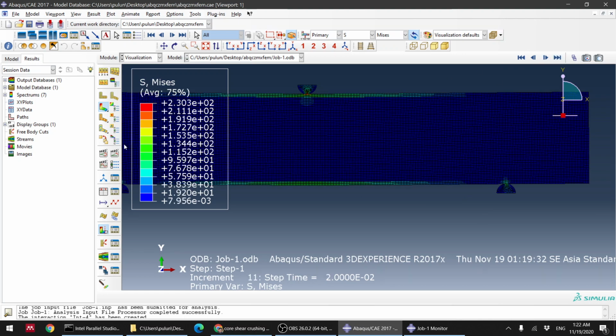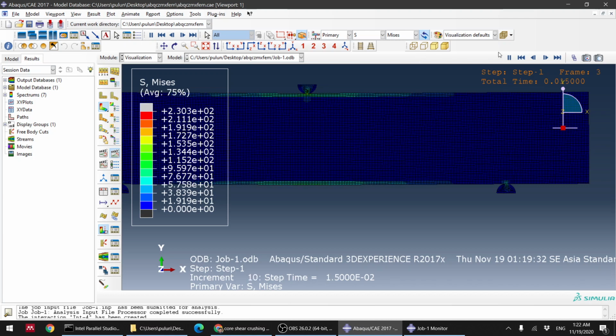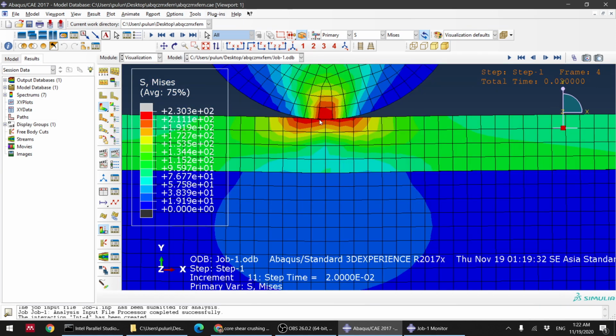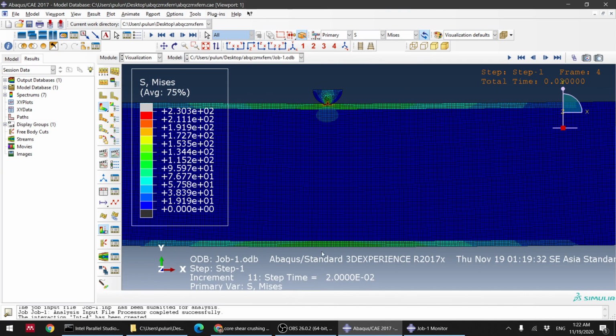Yeah. So here we have four frames right now, but this is not the point, right? The context simulation is not the point of this simulation.